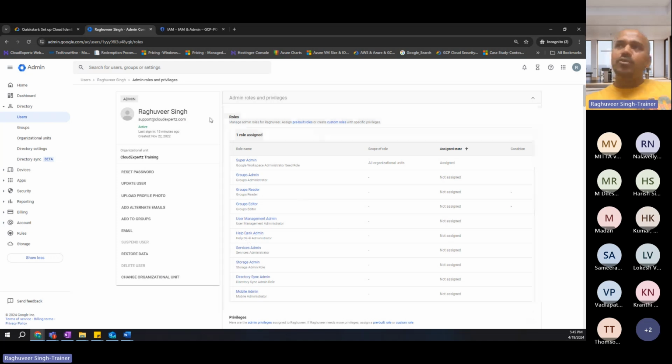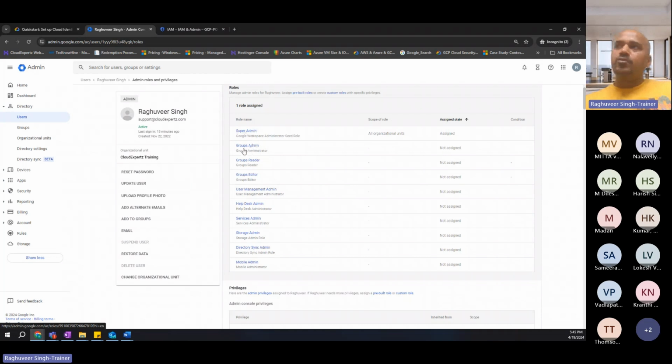After that, Harsha will log into the Cloud Identity portal, and Harsha will add his team members, probably managers, team leaders, and will grant them appropriate access, like a group admin role or whatever role Harsha chooses. Or Harsha can also make them super admin. Let's say Harsha makes Avinash a super admin. Now Avinash will log in.